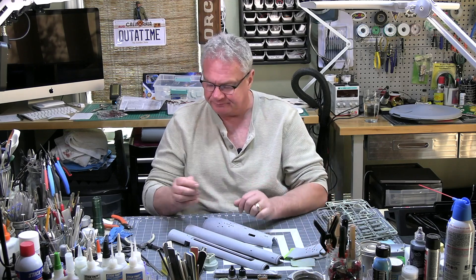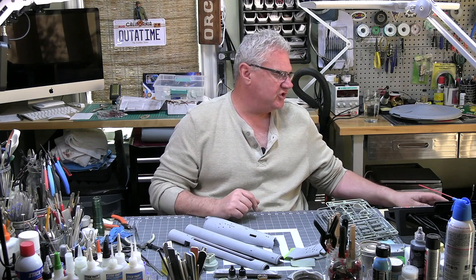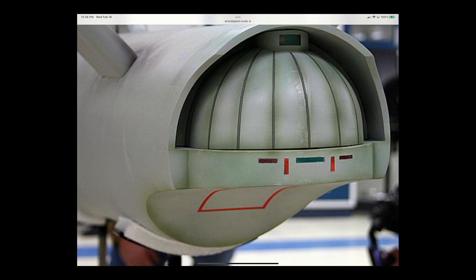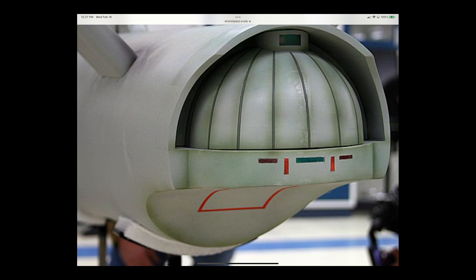Everything else is from the kit, using all the various techniques and ideas that we've come to know along the way. One of the things I've noticed is that it looks a little over the top when they put the black lines in the hangar door, but you realize this was hand-built — it wasn't molded from anything, it came out of somebody's head. To have that as a frame of reference is absolutely terrific.